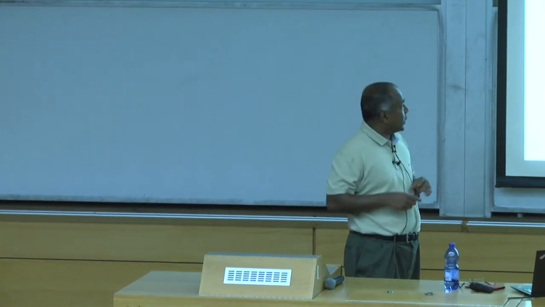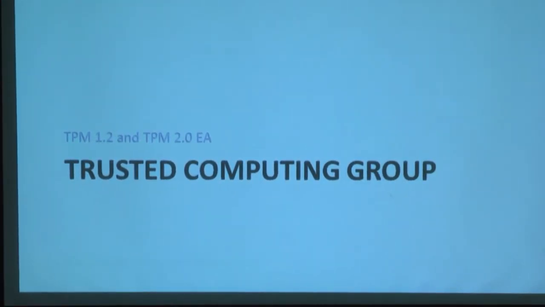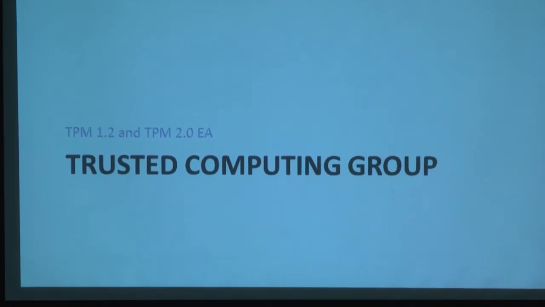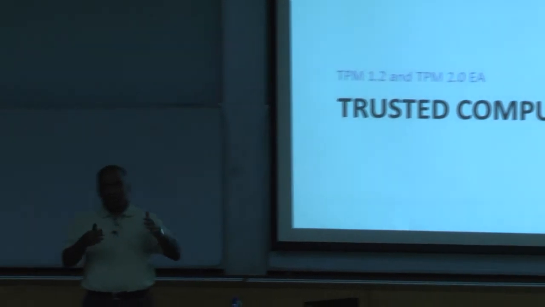Okay, so with that, let me spend the rest of the time talking about the Trusted Computing Group and the standards that they develop. The Trusted Computing Group is not a mobile specific organization. They are primarily specifying trusted platform modules and associated services for PCs and servers and so on. But they've had a mobile working group for a few years now. And the new version is designed not to have separate standards for PCs, servers and mobiles, but to have a generic standard that can be easily adapted. So you can have an instantiation or a profile of a TPM2 which will work on mobile devices as well.